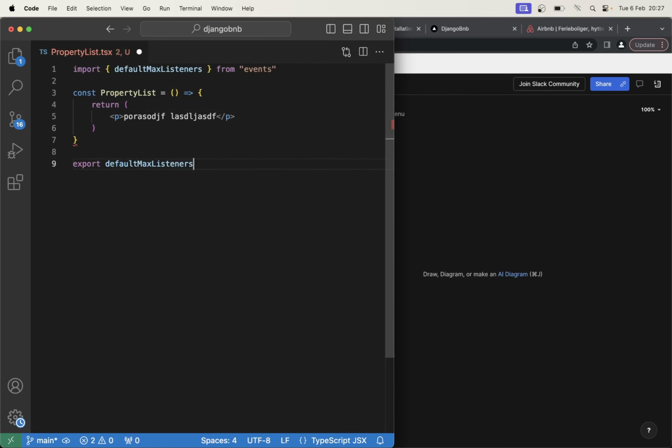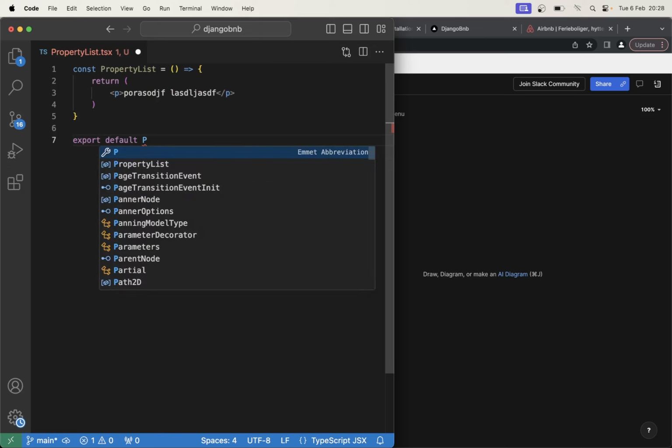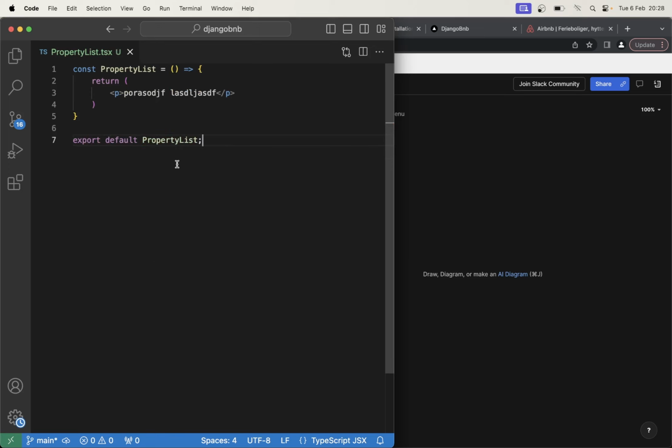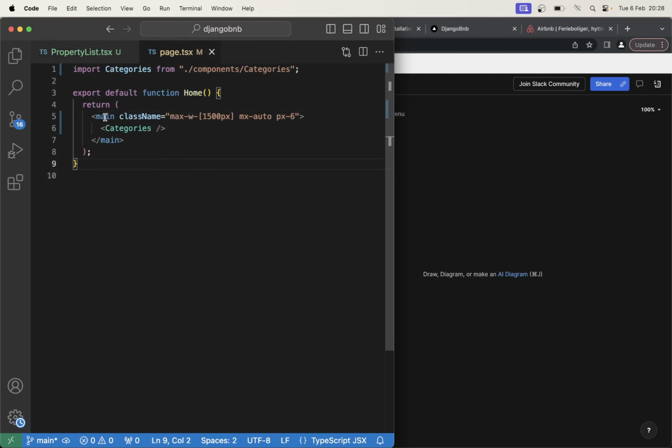Export default PropertyList and save, and then we add this to the page.tsx, which is located in the app folder.